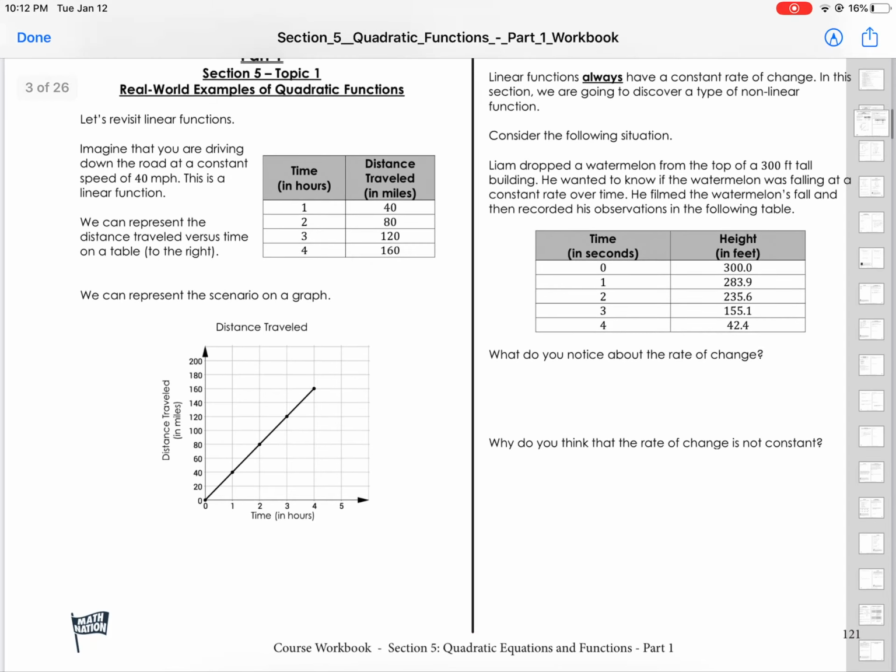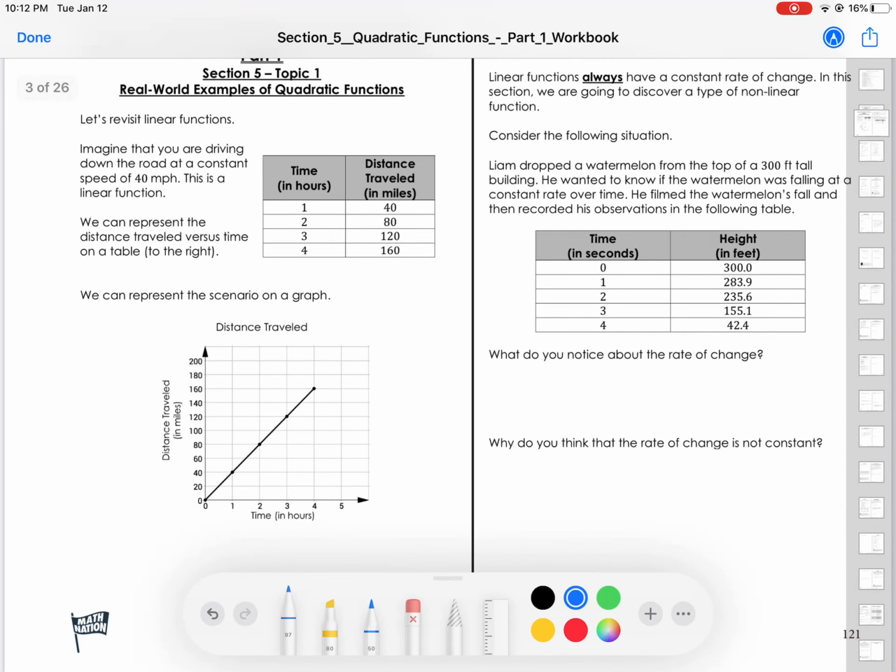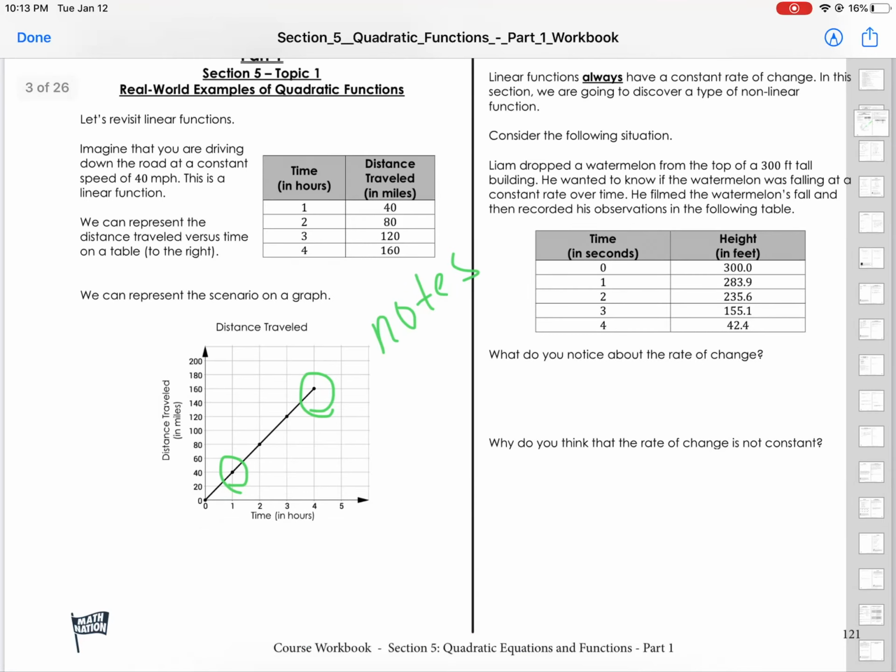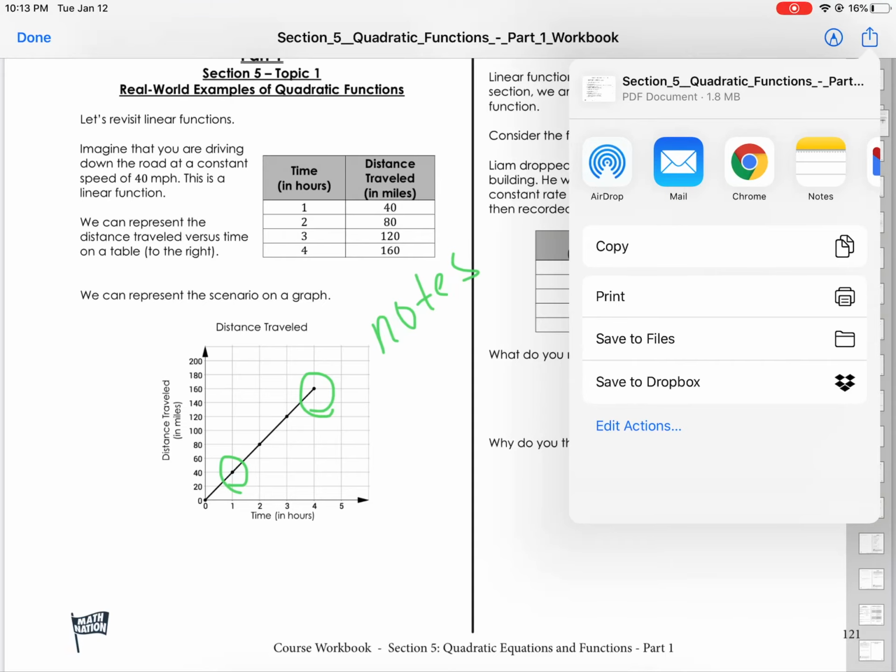Then if you want to take some notes on here, you click the little marker up in the top right corner. You select your color and maybe your width of what you're doing, and then you can continue to make some marks or some notes of some sort on here. If you want to, then I would unclick the markup, save it to your notes. You're going to again click up in the top right that box with the arrow that sends it to, and then you're going to send it to your notes.